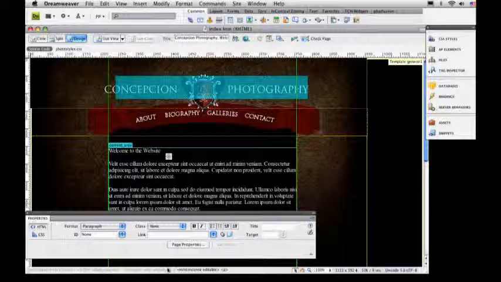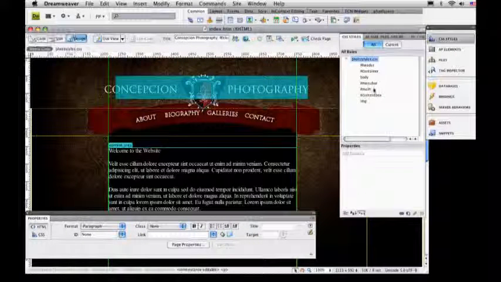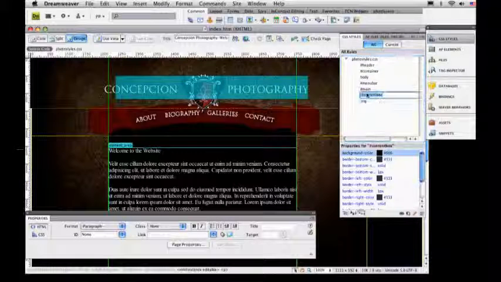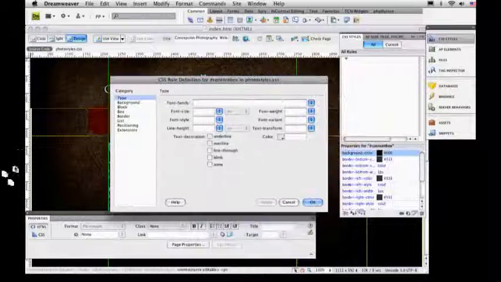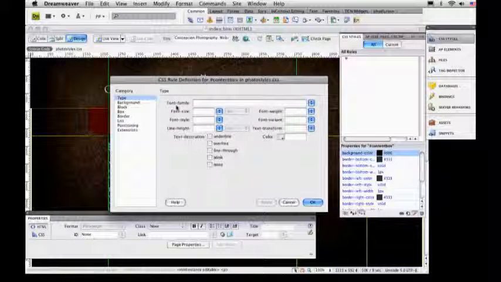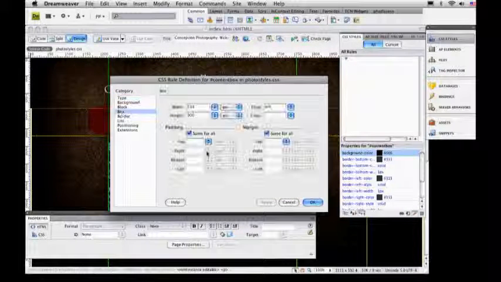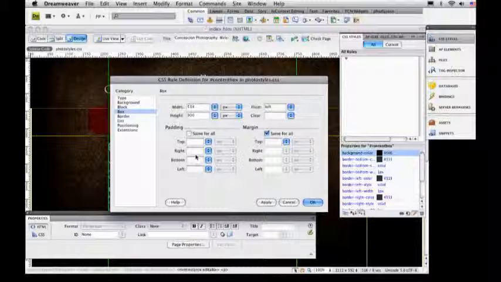I'm going to save that. And what I'll do is I'll preview this in the browser. Having that set, I'm going to refresh. There's my page. There's the about. There's the galleries. Let's go ahead and bring it here to the contact. Looks pretty good.